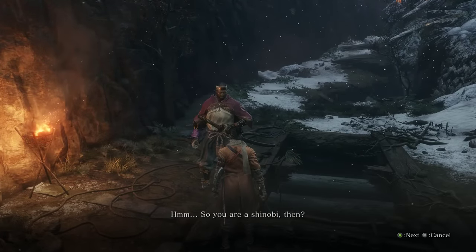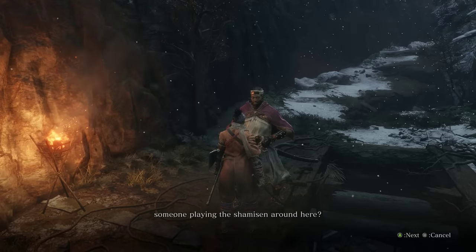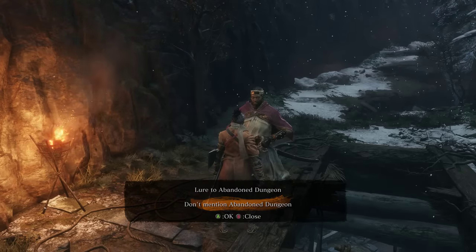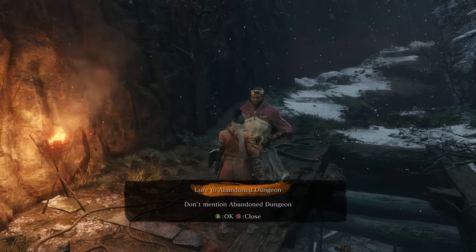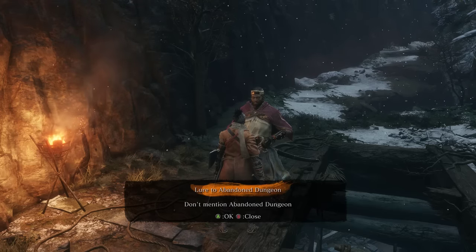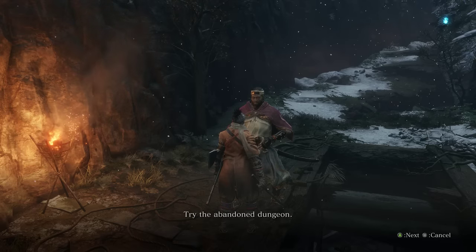Anyway, he's patrolling the moat. You're a shinobi. You can't tell him who you are. Keep talking to him. He's talking about the shamisen. I followed the sound. And you can either not mention the dungeon, in which case the next time you come back, he's gone and he's already gone in deeper. Or you can lure him to the abandoned dungeon. So, really, like I said, this comes down to whether you want a statue or the upgrade mats. Personally, I'm all about them upgrade mats.